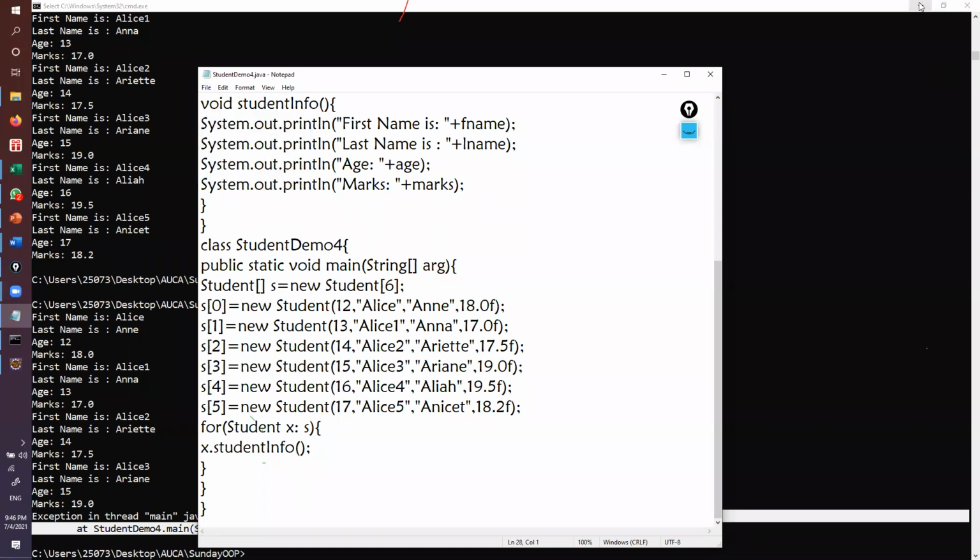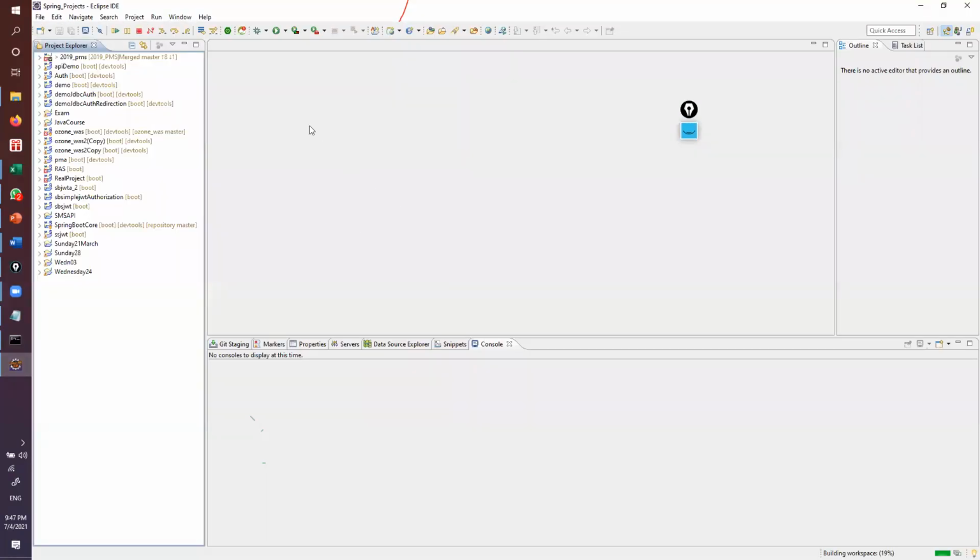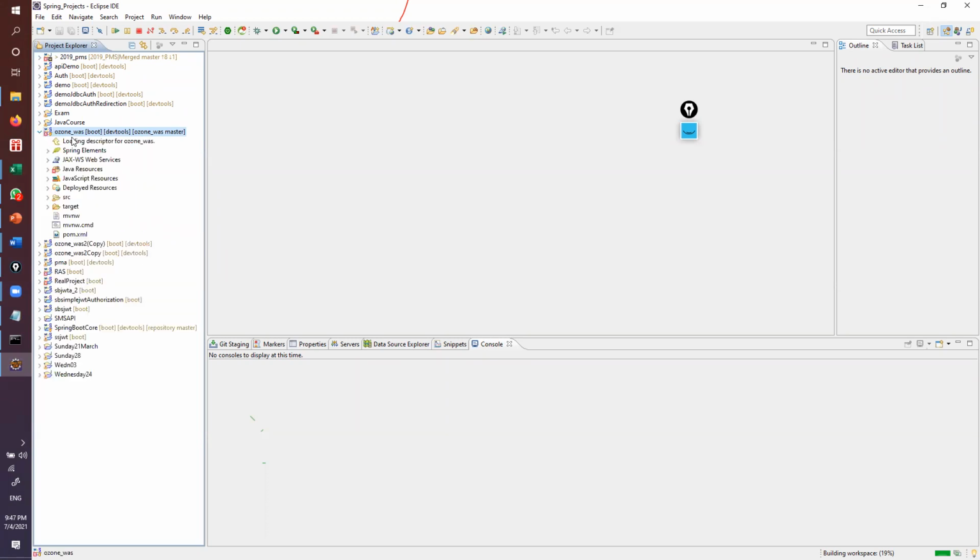Okay, now I'm talking about the IDE, like Eclipse. We call it an integrated development environment. When you write a program here, it's much easier to figure out the errors. Compilation becomes easier.